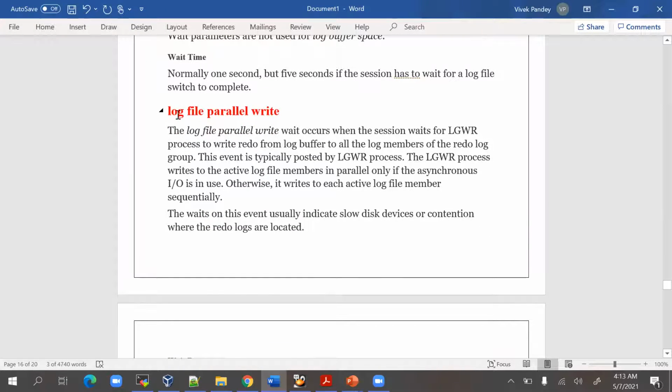Okay, next one is log file parallel write. A log file parallel write wait occurs when the session waits for the LGWR process to write the redo from the log buffer to all the log members of the redo log groups, and this event is typically posted by the LGWR process.